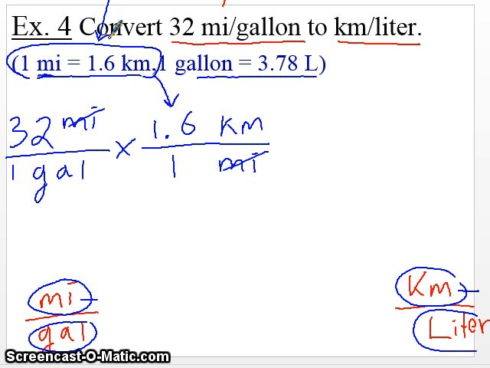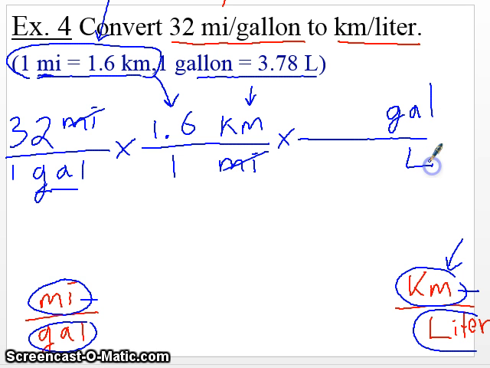Okay, this looks good so far. Notice we've canceled out the miles, and we've got our kilometers that we've been hoping for on top, as it should be. Let's multiply by the second conversion factor because I still have to convert my gallons. Because gallons are on the bottom, where will gallons have to go in this conversion factor? I guess it'd have to go on the top just to get rid of it. Correct. Seems weird, but whatever's in the bottom has to go on the top to get rid of it. Excellent, and that's the rule: it always has to go on opposite sides. Since we've got gallons going to liters, that's our second conversion factor that goes in here.